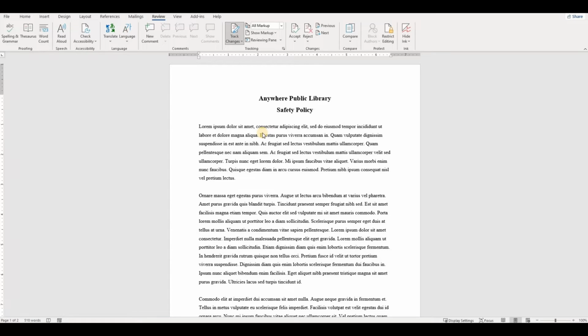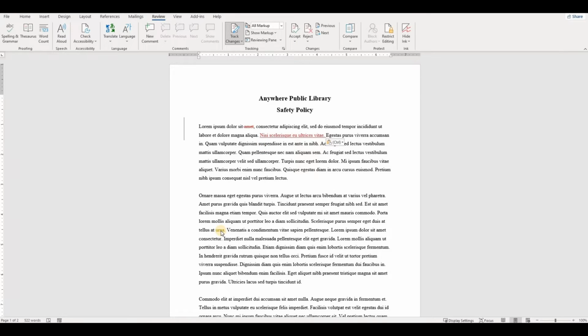With Track Changes on, everything you do in the document will be saved as a suggestion rather than a permanent change. For example, if I think that deleting a word will help with the readability of the document, I can delete the word, but it stays in the document, now with a strike through it. Also note that the word is now red. To demonstrate further, when I add a sentence, it appears in red with an underline. When I send the document back to the author, they'll be able to go through these suggested changes and either accept or reject them.